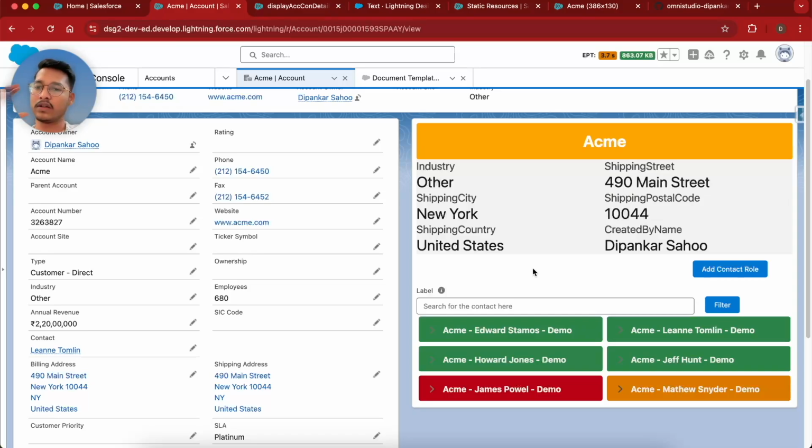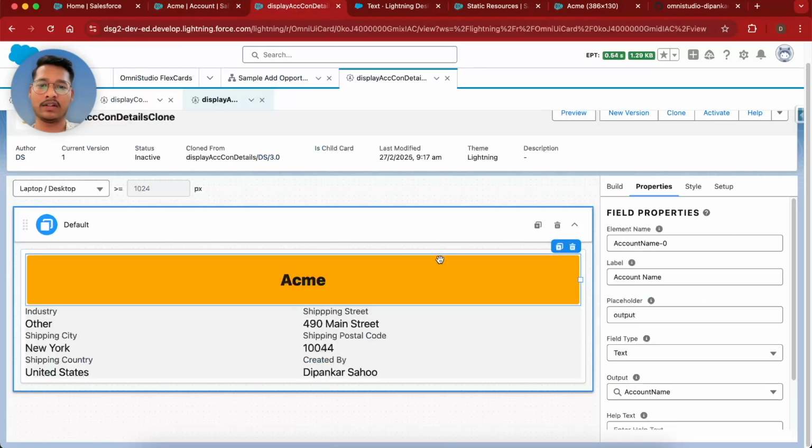You can also see how to create a filter, how to launch an OmniScript from the flex card. All these options you can try to explore as well. And if you want me to explain this in this channel, you can let me know as well. I'll also do a video for that.